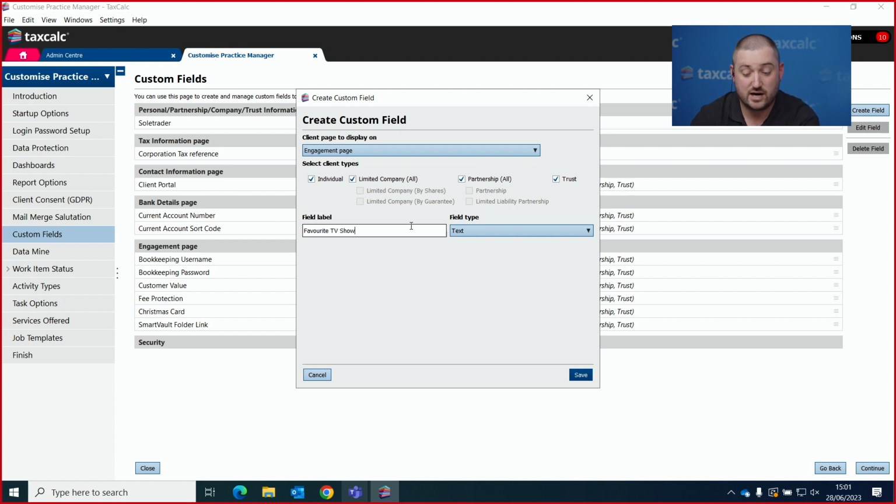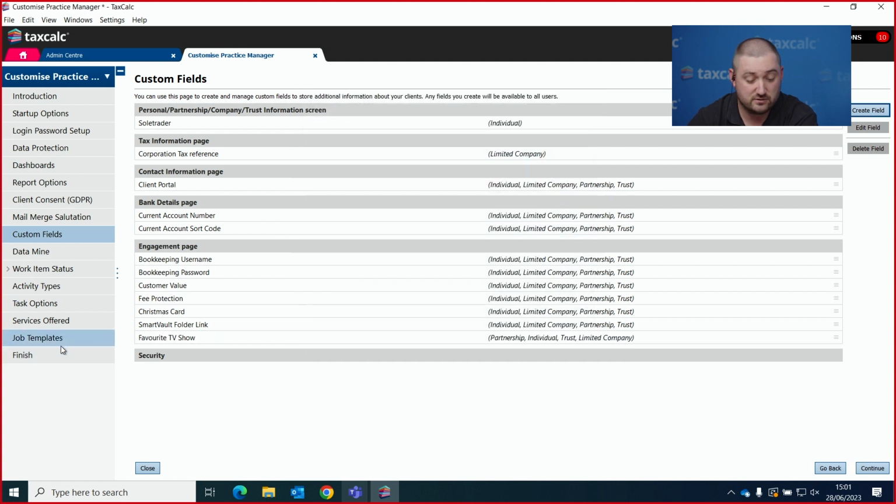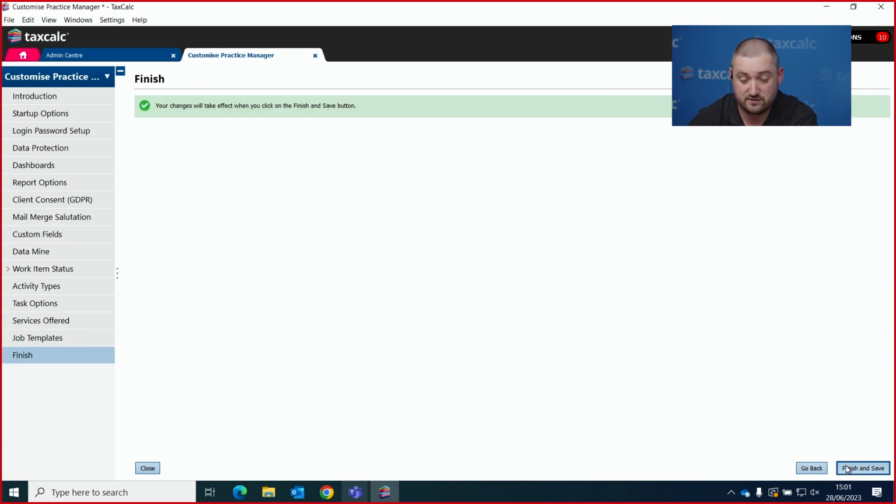as an example, and you would then be able to choose what type of field you can have in there. So obviously for favourite TV show, text would be the option, but if it's different selections that you want to pick from, which helps really from a reporting point of view, drop down would be the one that I would massively recommend, because that's where you keep the options consistent and don't allow people to make spelling mistakes so it doesn't appear in the report. So if I leave it as text there, click save, and go to finish and save.